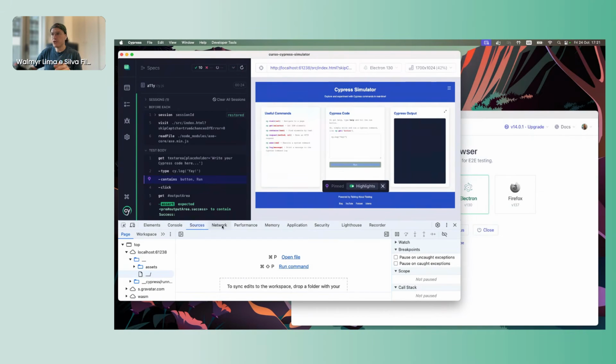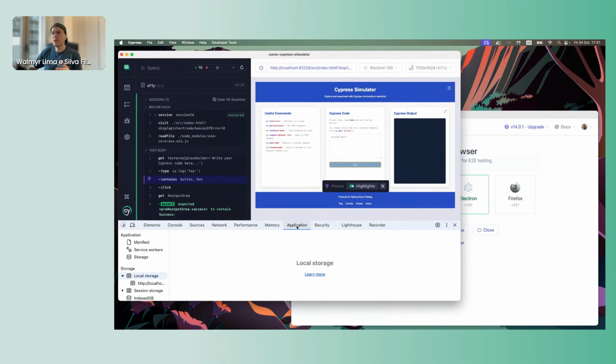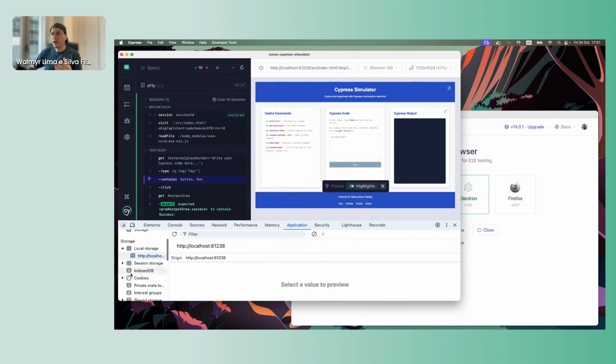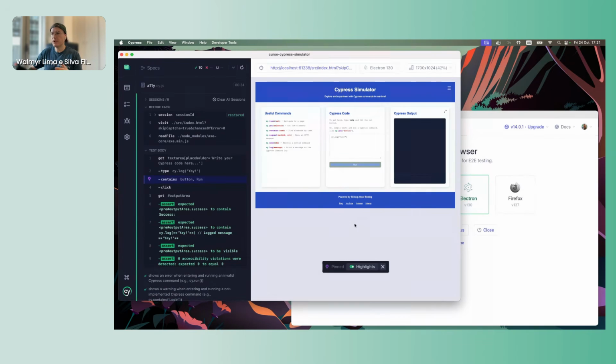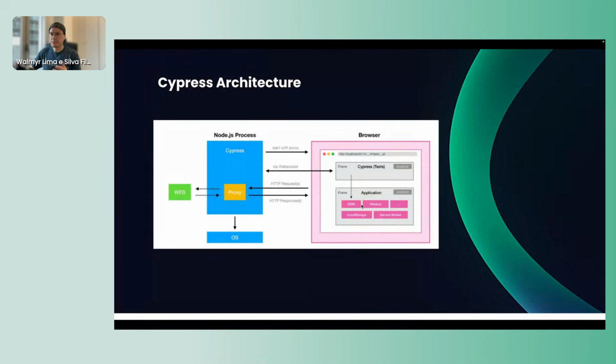We have access to the source code, to network performance, everything that you would have, for example the local storage and the cookies, as if you were testing on your local browser. And this is also great development experience, right? So let's move on here.